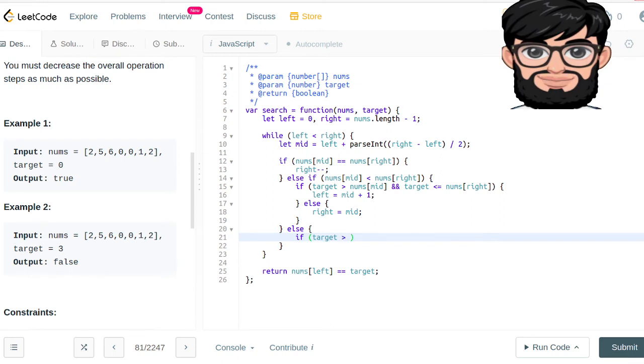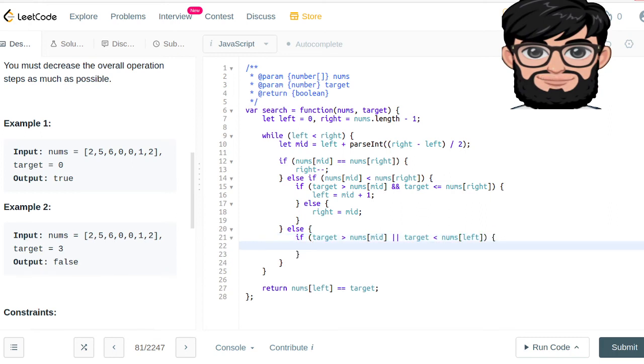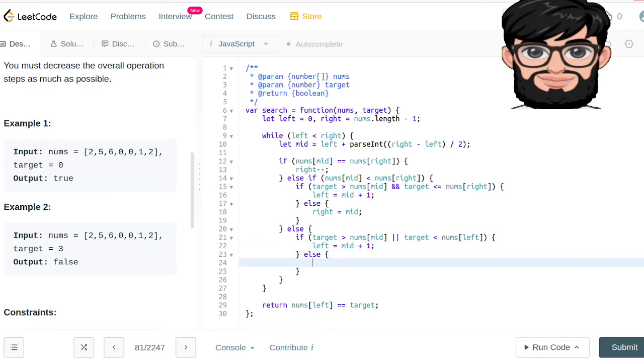In that case we want to check if the target is greater than the nums of mid, or if the target is less than the nums of left. In that case we're going to say that left is equal to mid plus 1. Otherwise we're going to say that right is equal to mid.